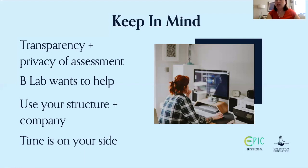Laura says, can a startup apply? Yes. So for a startup, there is a specific designation called a pending B Corp. If you have been in business for less than a year, you can apply and get certified as a pending B Corp, which just means you've been in business less than a year. And then after a year in business, it transfers into a full B Corp. The pending B Corp is the way they get around the pre-revenue. So if you're pre-revenue and under a year, it's the pending B Corp. But as long as you have a business set up, I recommend that you start the application process and then apply. Okay, those are great questions.